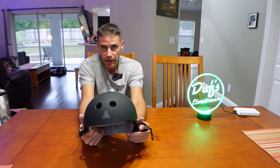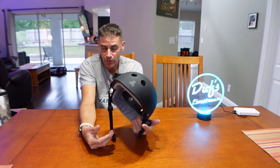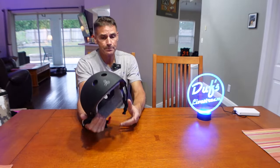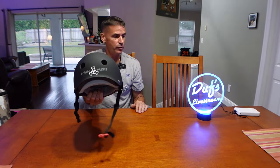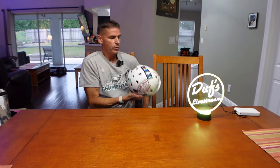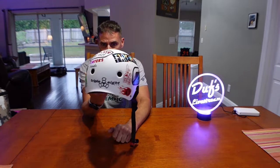But now when I ride something like a one wheel, I might still opt for something like this. I don't think I ever wore a full face riding a one wheel. So I have my 888. I'm a fan of 888 products, as you will see. This is one that you've probably seen a lot that has all the stickers on it, got my mirror on it. Again, this is an 888 in white.